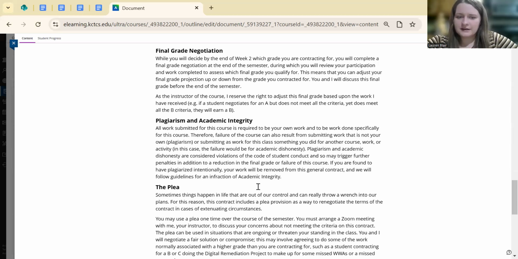Academic dishonesty is a violation of the Code of Student Conduct, and it can trigger further penalties in addition to a reduction in the final grade or failure. So make sure you are not plagiarizing, abusing AI, and things like that, or you will fail this course. Or if you don't fail it, there will at least be a very tangible penalty.